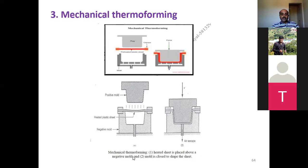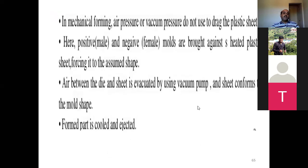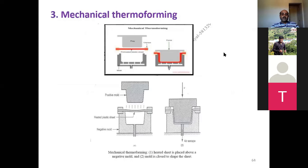The heated sheet is placed above the negative mold and the mold is closed to shape the sheet. In mechanical forming, air pressure or vacuum pressure is not used to drag the plastic sheet. Here, the positive and negative molds are brought against the heated plastic sheet, forcing it into shape. Air between the die and the sheet is evacuated using a vacuum pump, and the sheet conforms to the mold shape. This is a very simple process of mechanical forming.